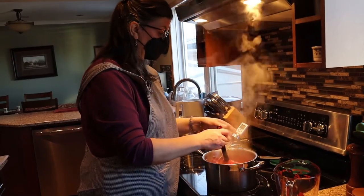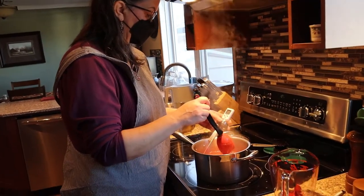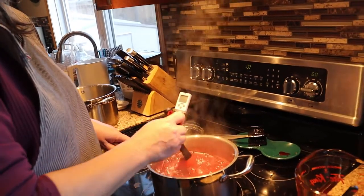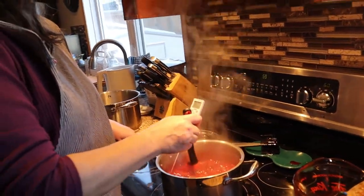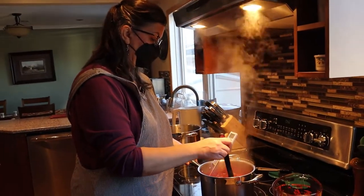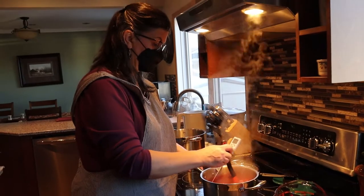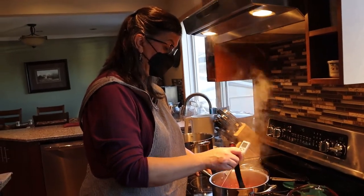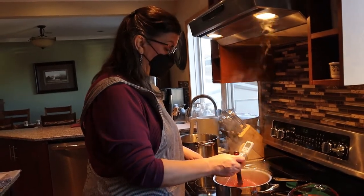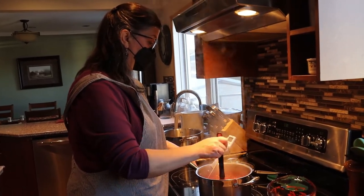I'm so glad I'm getting some of this — I'm going to try it on toast tomorrow morning. If I could send some smells your way — wouldn't that be a cool feature on a video? Scratch and sniff video! You can really smell the cassis. Apparently they use black currants for dyeing too, which is another reason I have the apron on from Lee Valley — you don't want to get this on your clothes.